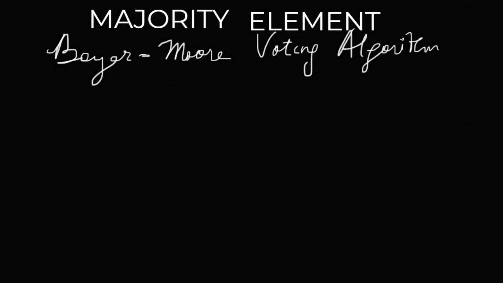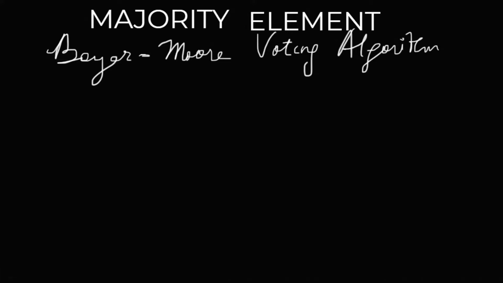We're going to use a very unconventional method to solve this question. This question wants us to find the majority element in an array, and we're assured that the majority element will appear more than half n times, where n is the total number of elements in the array. There are a lot of ways you could solve this: the brute force approach iterates through the array twice and counts occurrences, running in O(n²) time. Or you can use the HashMap solution, where you only loop through the array once but keep a HashMap of the number of times you've come across every element. This runs in O(n) time but also takes up extra space, and we don't want that.